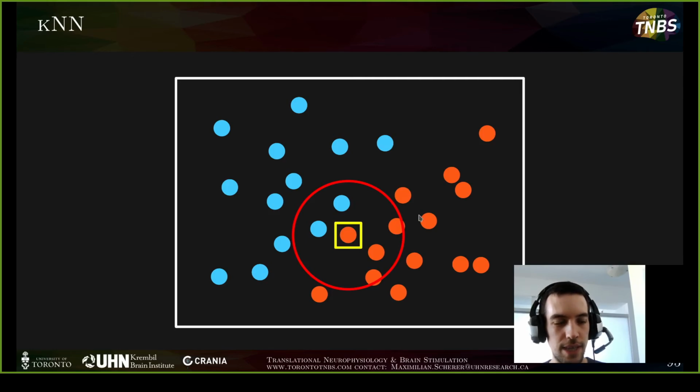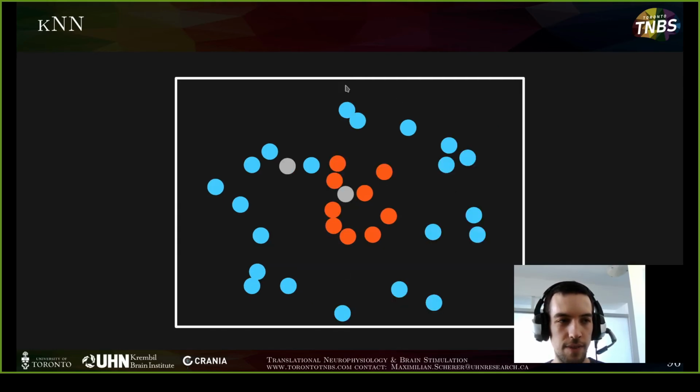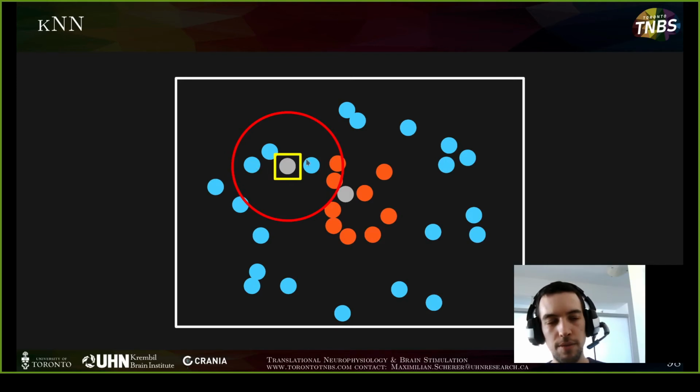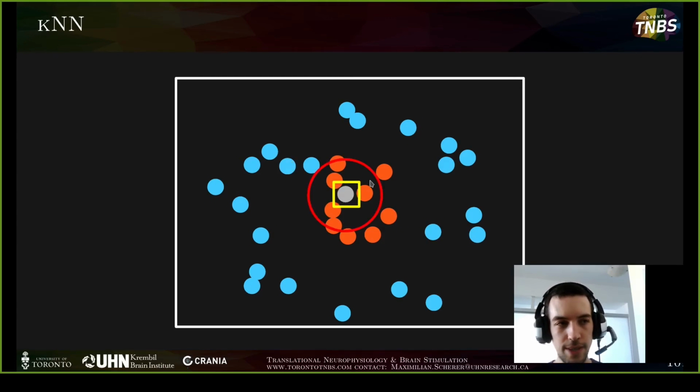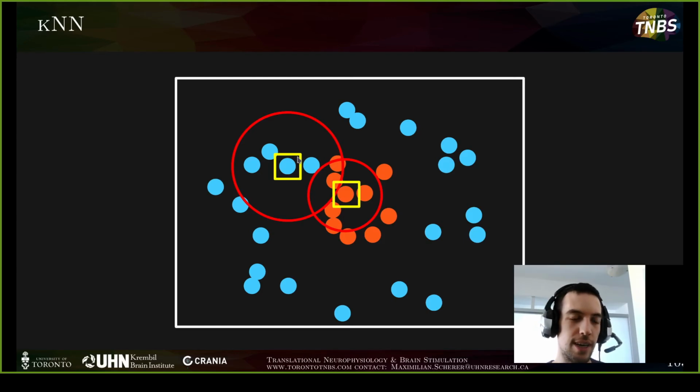And that also works out for that example that we used the M for, where we had that circular structure. We can identify that this point is likely going to be a blue one, since if we take the neighborhood of 5, we have 3 blue dots and 2 orange dots. That's going to be blue. If we take that one, we also get its neighborhood, this time all orange ones. And as you can see, as we just define the number of neighbors, the radius around that point is scaling dynamically, which is really convenient, which is why it's easier to go for a number of neighbors than for a certain radius for the neighborhood.